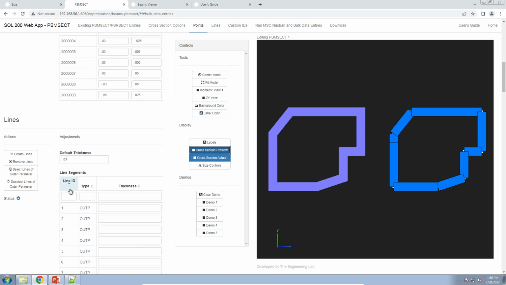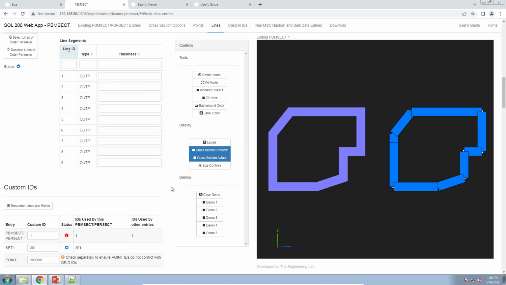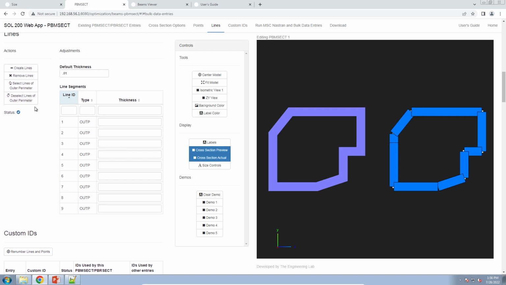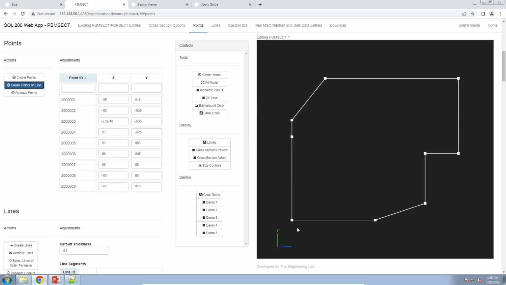So far so good. And now let me create a few additional lines. So if we look back here, let me go back to create points. Let me create points here.